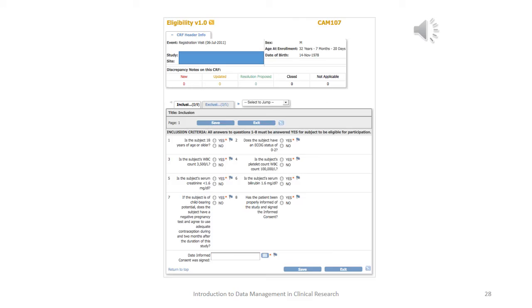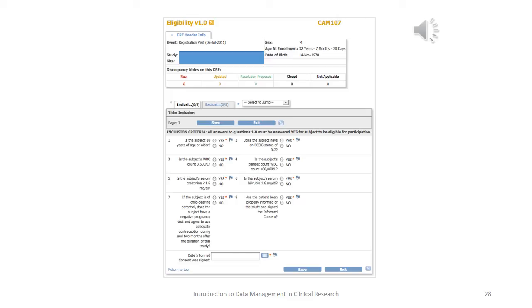So here's an example of a case report form that appears in an electronic data capture study. As you can see up at the top, some of that information is already pre-populated into the database. For example, the date of birth. That's not going to change. So we're going to enter that one time and then let that propagate throughout the CRF pages of the trial. And then as you see down below there, these are some inclusion criteria.